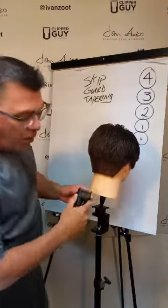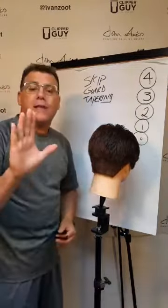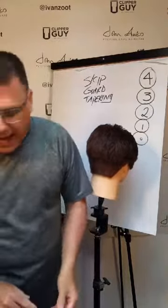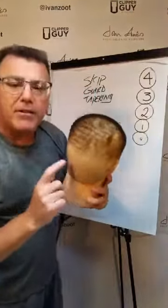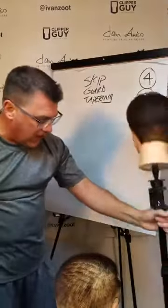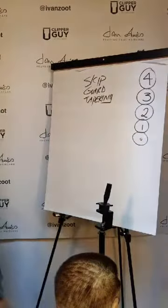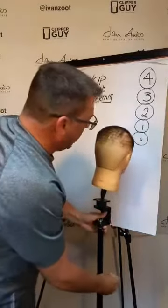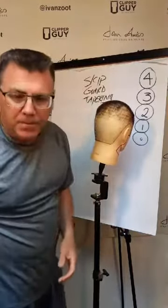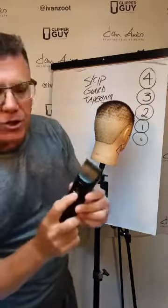I use my zero, and I would blend the zero into the two with the one, but only if I needed it. Keep in mind, guys, this is the exact same concept if we were cutting a very, very short, tight fade. If I move away from this longer, thicker, fuller haircut and focus on something much shorter, tighter, and faded up, like this guy here, it's the same skip guard concept, but let's look at our blade adjustment.